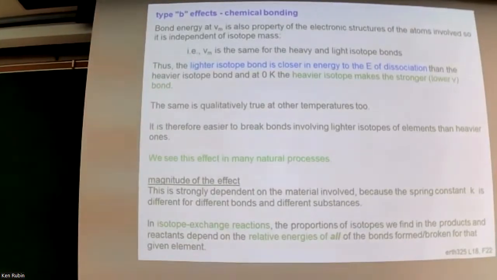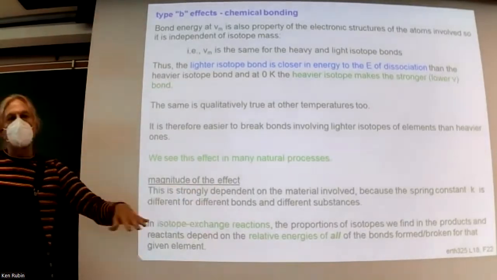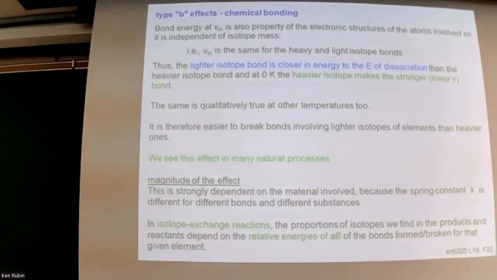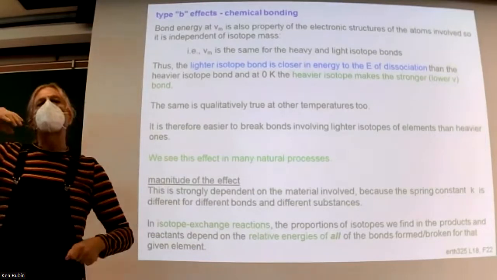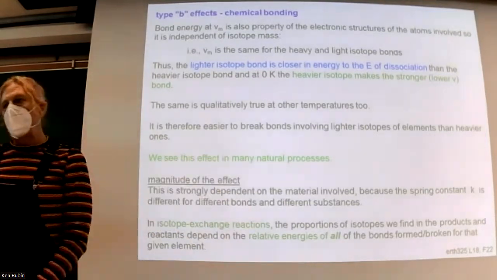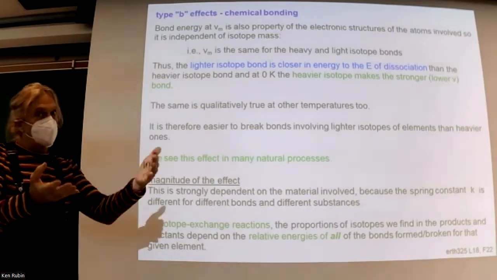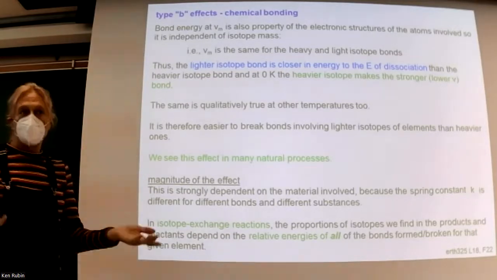I don't know. So now you can see, where do we see this? Whereas that other effect, we see it all the time in the hydrologic cycle. We'll get some examples in a second of that, the evaporation of water. This one we see, for instance, when we do photosynthesis and respiration. If we take a bunch of CO2 and water and we stick it together to make algal protoplasm, we're going to break some carbon-oxygen bonds and make some carbon-hydrogen bonds. We're going to get some chemical fractionation. We're going to see it when we make calcium carbonate shells. We're going to see it when organic matter in the form of POC gets stored in sediments, and then later we pull it out and burn that stuff as fossil fuels, and we put that into the atmosphere.